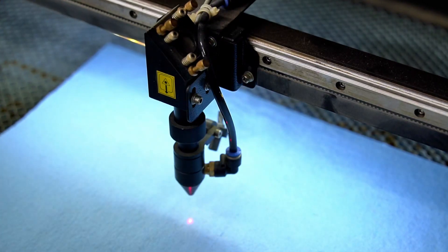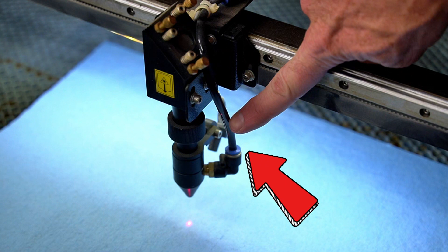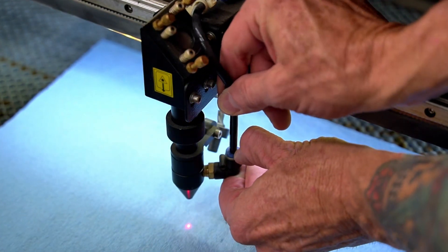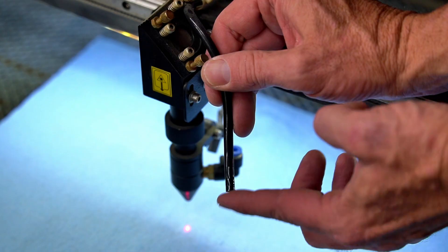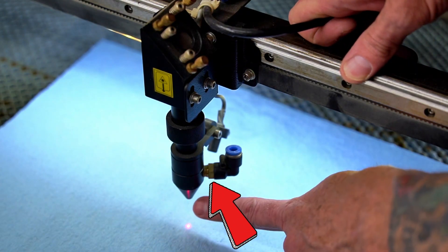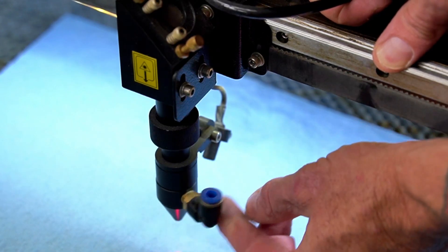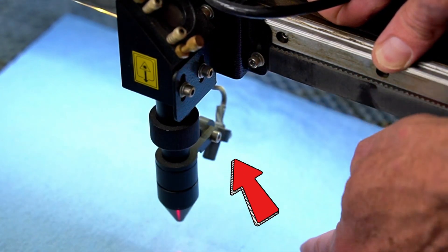We're under the hood of the Omtec 60 watt unit. This right here is your air assist line — you'll need to go ahead and remove that. Simply press down on this fitting, pull back on that air line and it should pop right out. You can even feel the air coming out of that tube. On this Omtec unit you have a 90 degree fitting and we need to remove this tapered portion next. The problem with that is once you start to loosen this it's going to hit the laser pointer assembly in the back side here.